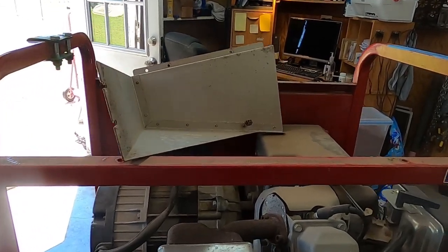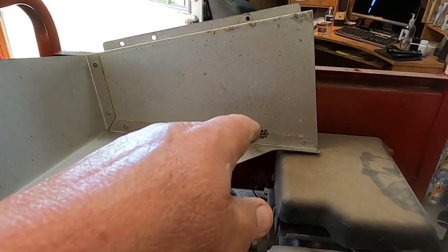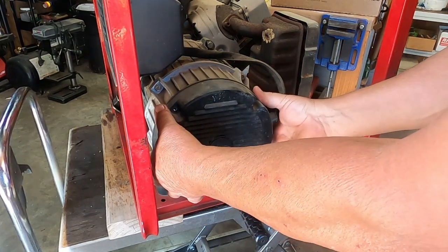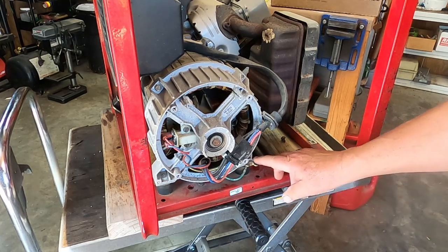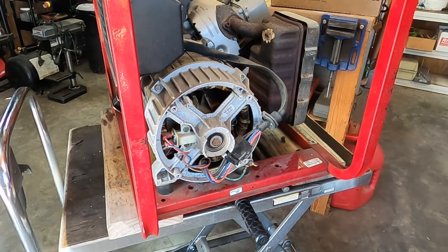All right, heat shield's removed, 4 little bolts. Found another house we're gonna get rid of. So yeah, it's coming apart pretty easy. Okay, 4 little bolts removed, and this should give us access to what? I was sort of expecting more access. I just noticed I'm going to have to remove these mounts also.